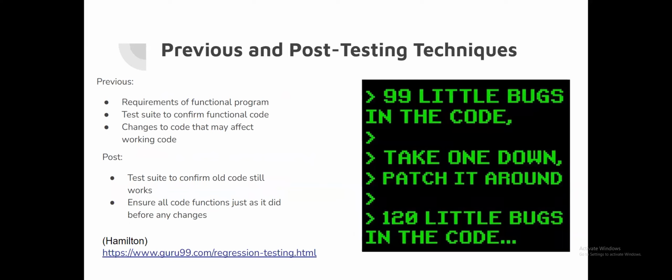So some previous testing techniques require a functional program and a test suite to confirm that code is functional, and then changes that may affect the working code must also be tested. So after there is a change, then you need to update the old test suite and then ensure that all the code functions properly.